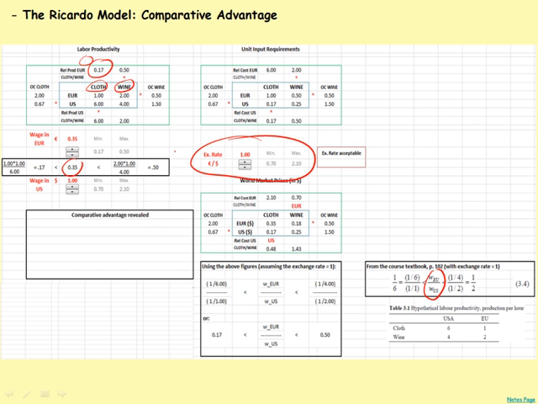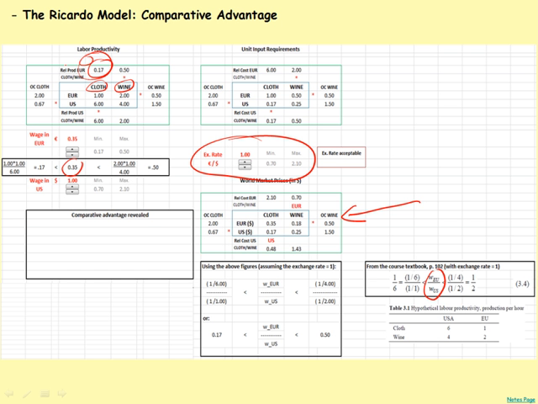Now, the crucial thing to see is that if you start out from a situation where on the world market, which in the spreadsheet is given down here in dollar prices, Europe is cheaper in everything, then there are going to be forces at work increasing the wage and thereby increasing the price in Europe, increasing the value of the euro, or both, until it turns out that we are again above that lower limit.